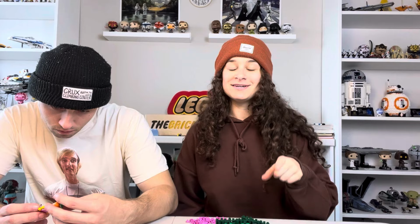Yeah, so we are in different clothing because we got out of our gross climbing clothing, and then he got this shirt delivered today. You just got to keep on bricking, man. We're going to show what we got in our Pick a Brick, and I just realized you can't see it. So I'm going to put the camera down a little bit, and this is going to be cut out.